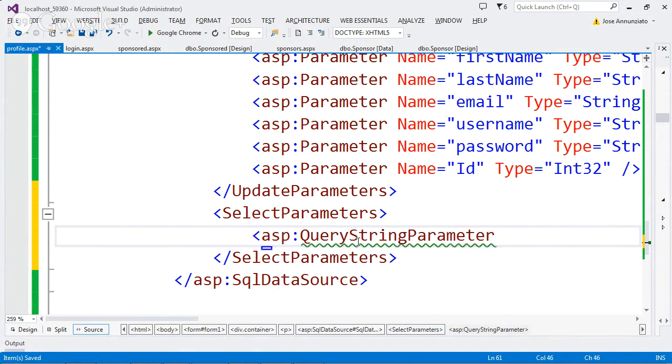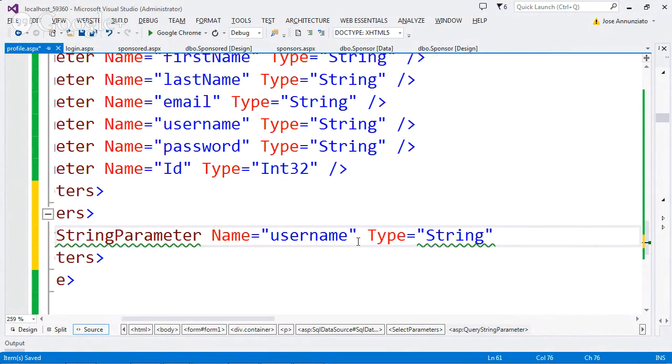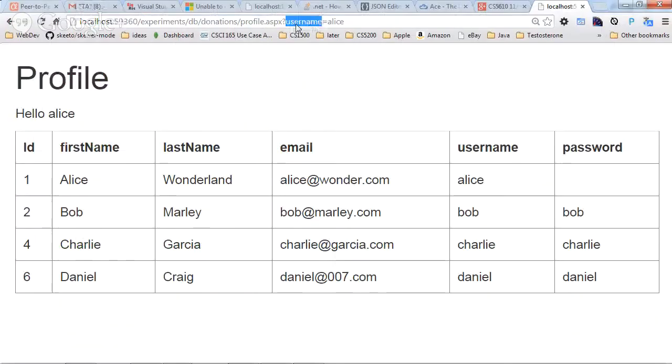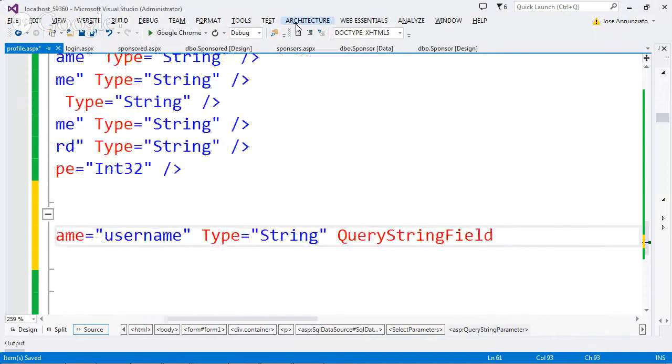The query string, and it says, okay, fine. What is the name of the parameter? The parameter was username. We could choose whatever name we want. We made it the same as the field, but it doesn't have to be. It's whatever we choose it to be. So the name of the parameter is called username. We have to declare also the type is string. And since this is a query string parameter, I have to tell it, what's the name of that parameter in the query string? It's called username. Yes, I was consistent. The parameter is called username, the field is called username, and the query parameter is also called username. So I'm saying the query string field is also called username.